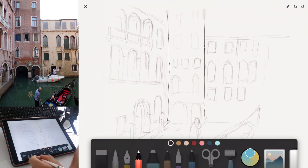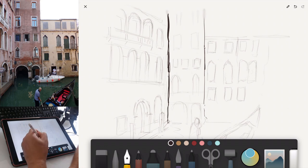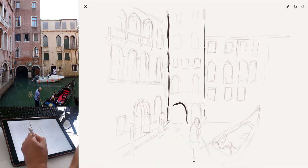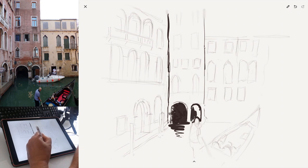Right, that's my initial drawing done. Now I'm going back to the pen, and now I'm going to be bad and bold. That's more like it. I love this pen that you can just do really fine lines and you can press on and get real darks. Look at that. Solid colour. Just love that. Get around the guy. Nice thick lines.